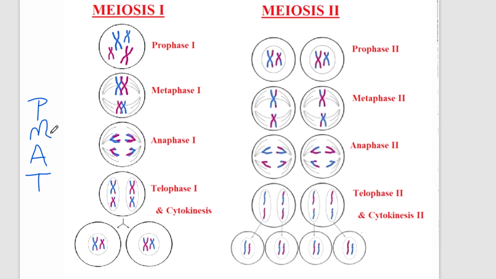Metaphase is where they start to meet in the middle, where everybody starts to align in the middle of the cell, kind of like everybody meeting up during graduation. Anaphase is when, sometimes you have a fight at the graduation and they get pulled apart. Everybody angry with each other. Angry anaphase. So this is when things start to pull apart.